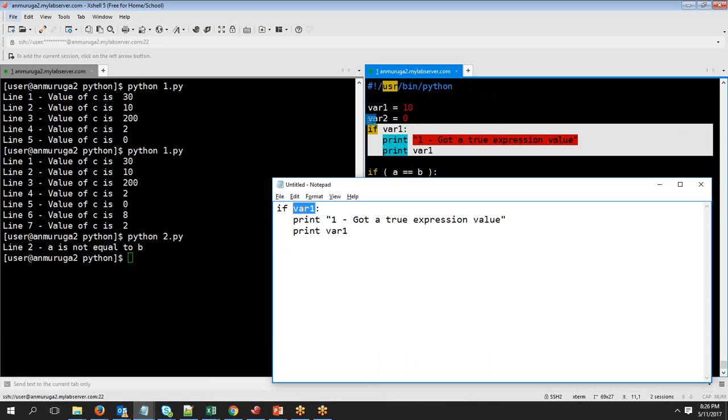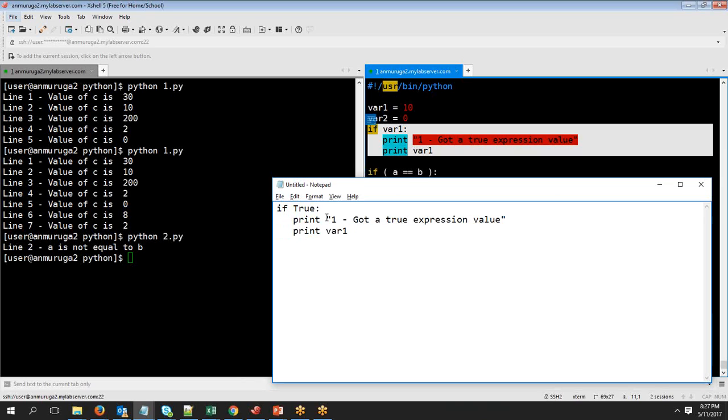So what is the value of var1? 10. So now, what is the condition? You are just saying it as 10. So what is 10? It is a non-zero value. It means that the condition you are giving is a true condition. So it will go inside and execute both of these lines.